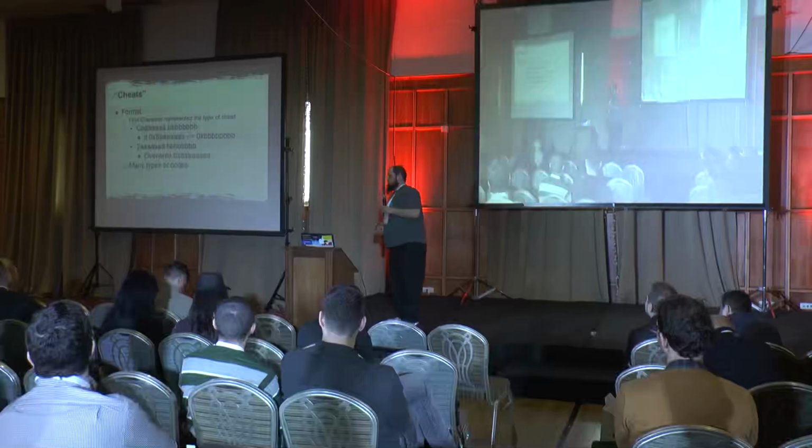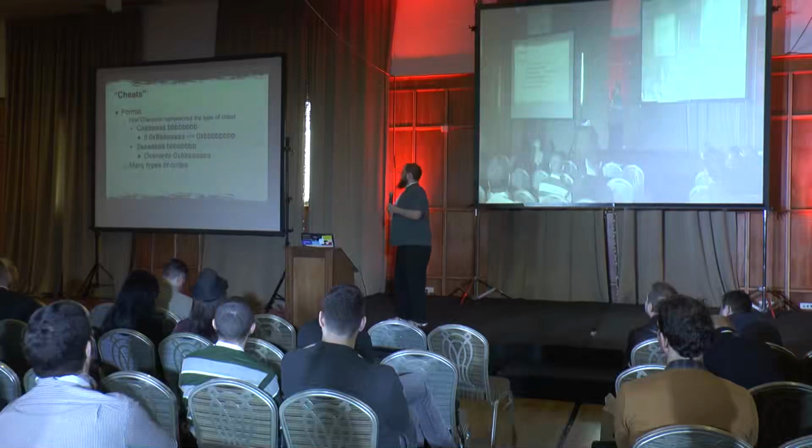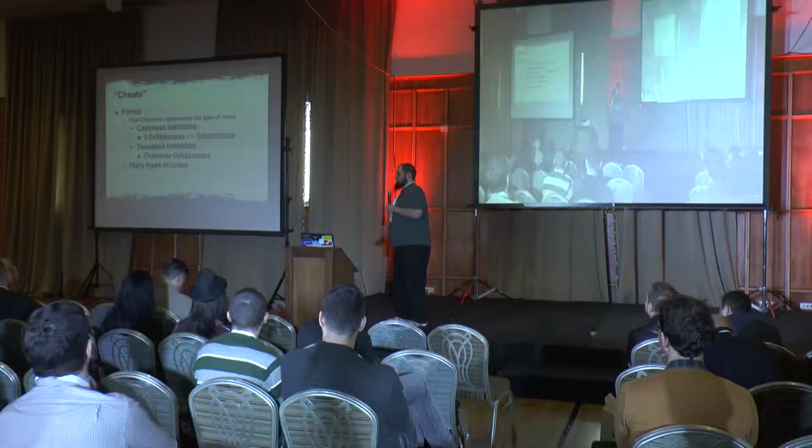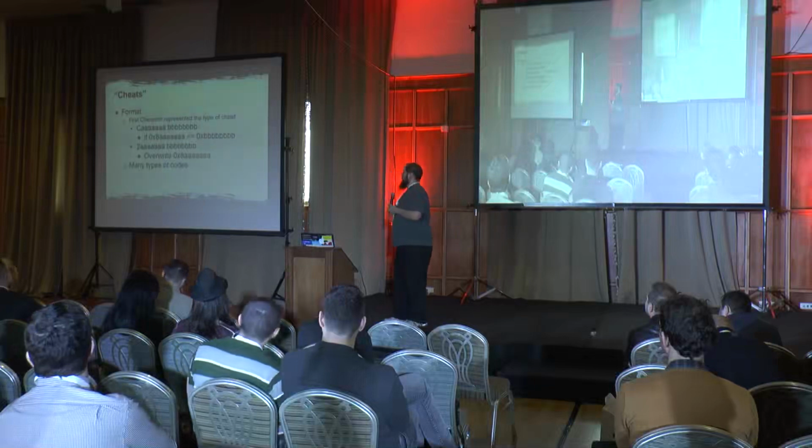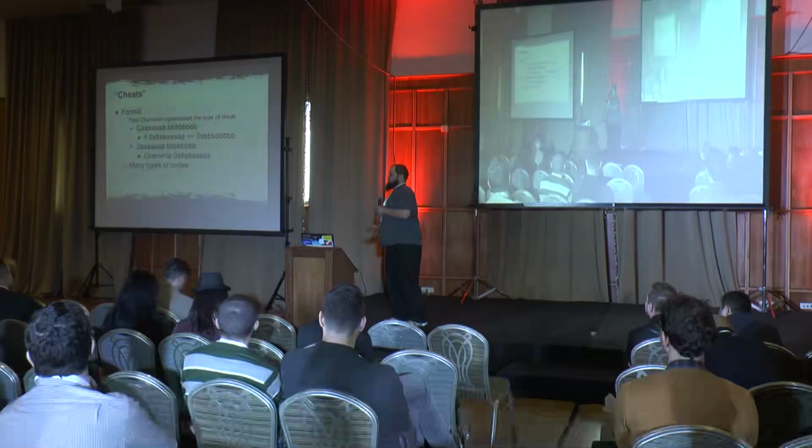So, if you keep it reasonable, there's just a few lines of code that basically does a return 0. Taking a look at that, the first character just represents the type of cheat. So the C is a conditional check looking for memory at the address A. Is it equal to B? If so, run the rest of these codes. And the 2 just tells it, this is an overwrite memory at A with B. Fairly straightforward.